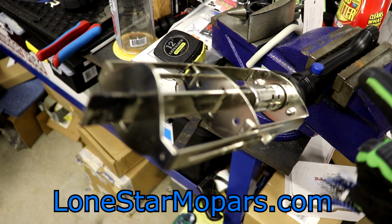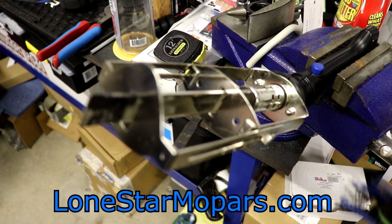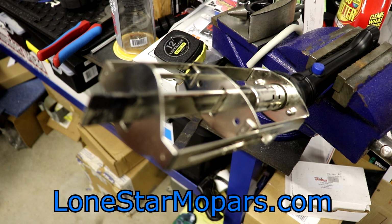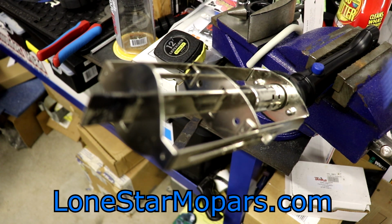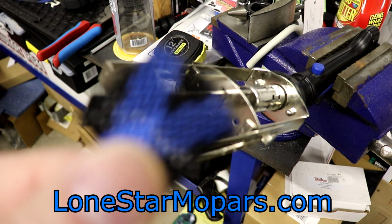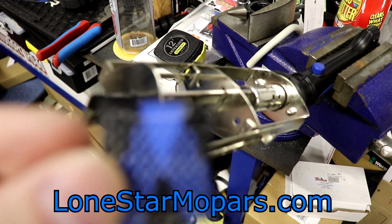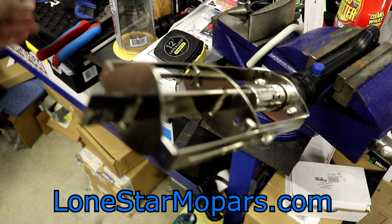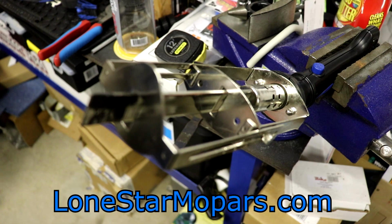Again, I totally understand why it's like that. It just does not work for what I'm doing. Unless I had someone here to hold that while I cut, then it would be fine, but I don't. So as a one-man show, that was wire tied, cut it. It works really well. That's like my first and second cut with it.